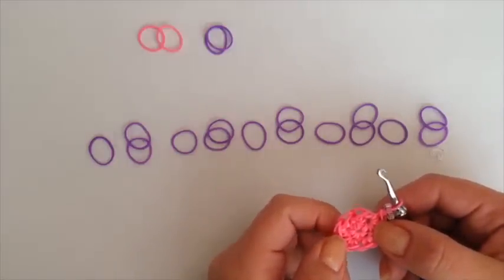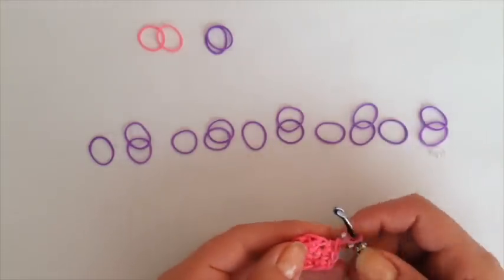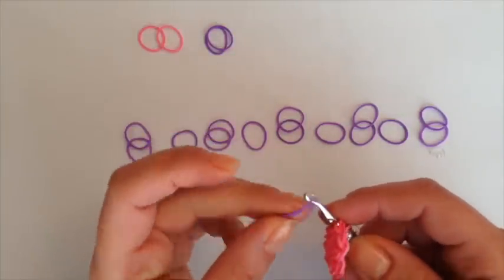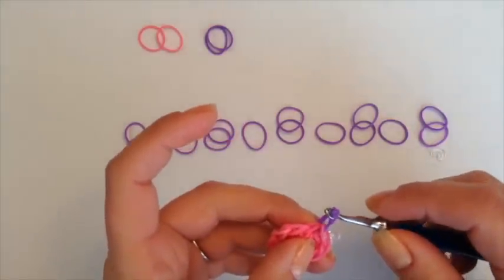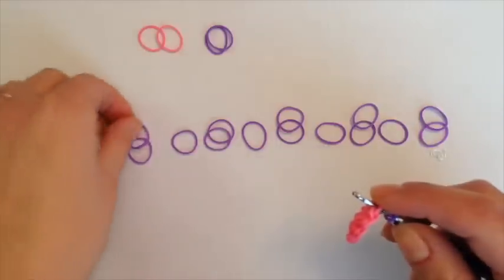I'm going to be using 15 bands, and at the end of this round, you're going to have 15 stitches. So going in your first stitch, we're going to do a slip stitch because I'm changing color. So bring it through all the bands that are around your hook, just like you're doing a slip knot, and pull. Your next stitch is going to have 2 bands.